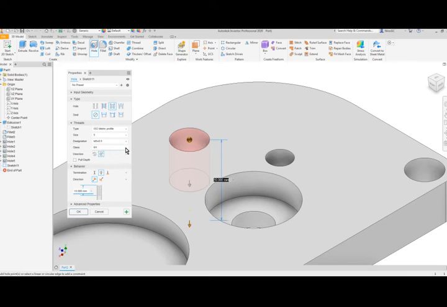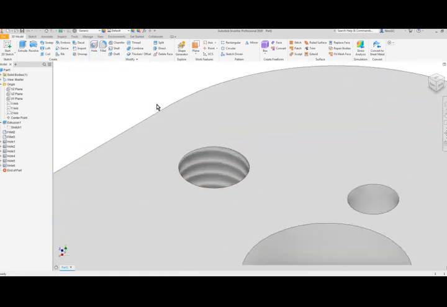And also the classification. So we can go to the 6H primarily for the 8mm. For the 5mm, we have the same. Direction: left-handed, right-handed can also be indicated, and also full depth. If we want the tapping to be completely full depth, we can add that. If not, we keep the check mark off, and then we can indicate on the diagram for the preview how deep the tap will be. In our case, because this hole is going through and the threading is past 10mm, it will tap through the entire part. Let's click OK, and now we have our tapping.